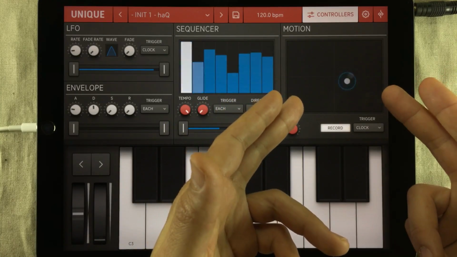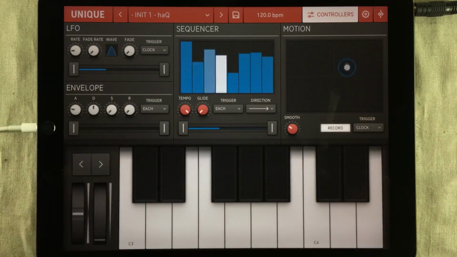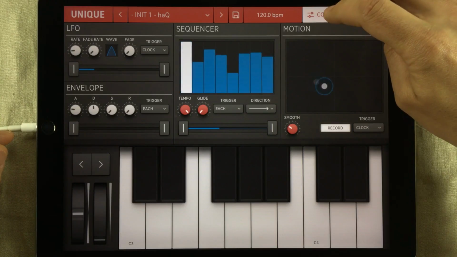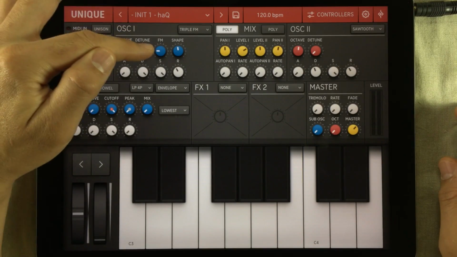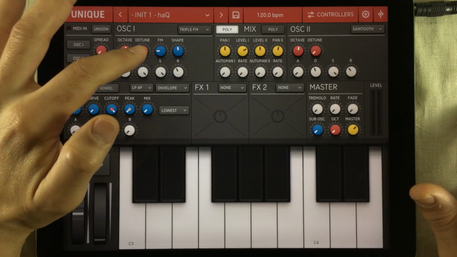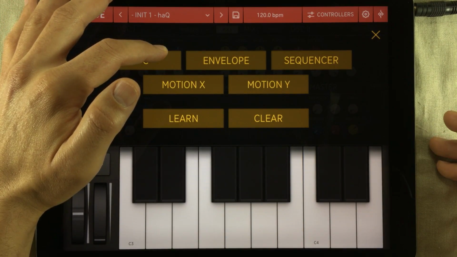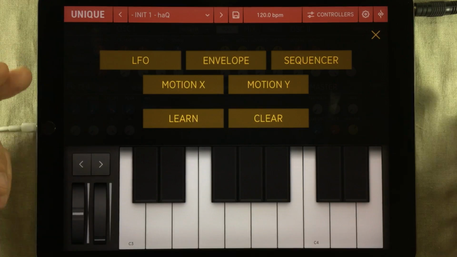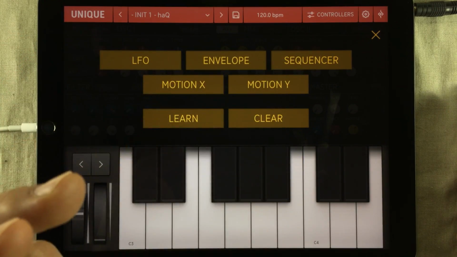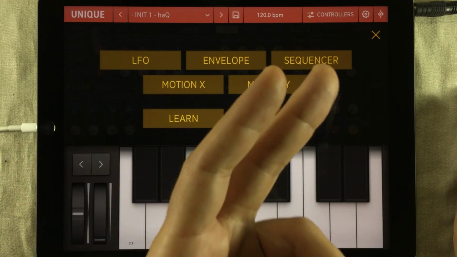I want to use the motion control to modulate the FM knob inside the oscillator. So let's go out of here and find the FM knob right there. Now, to enter modulation mode, or to enter the menu for the modulations, you just long press until this pops up. And here you can choose between LFO, envelope, sequencer, and motion X coordinate or Y coordinates.